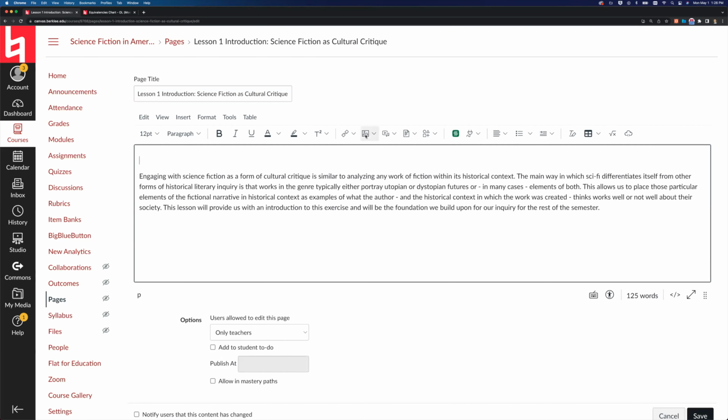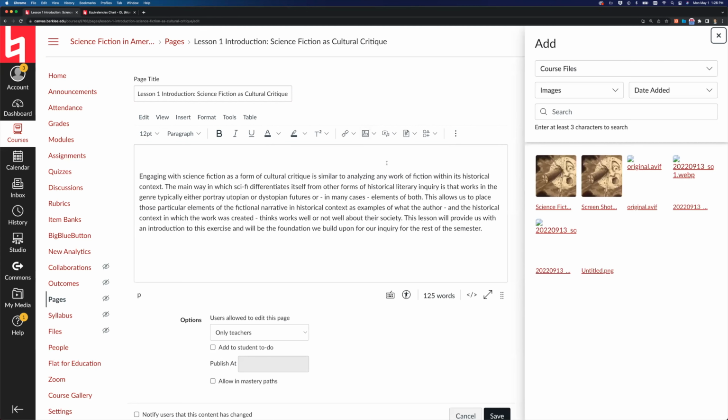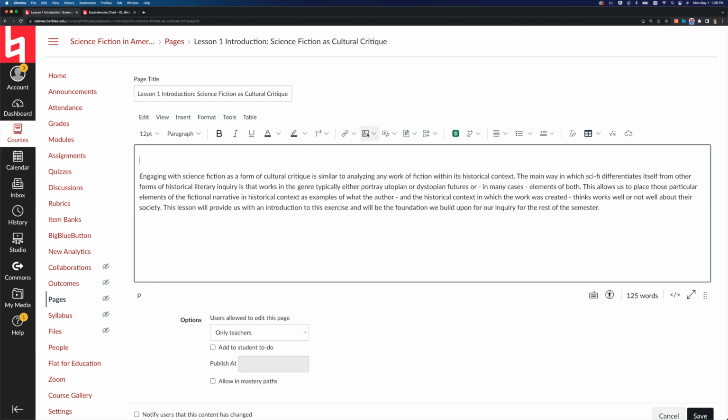You can either re-upload it or you can grab it from course images. If you click the down arrow next to the image button, you could re-upload it, or since it's already in here, you could find it in course images. I think it's actually this one, but it looks like it's broken, so I'll just re-upload it.